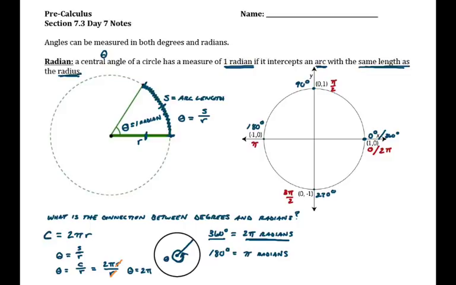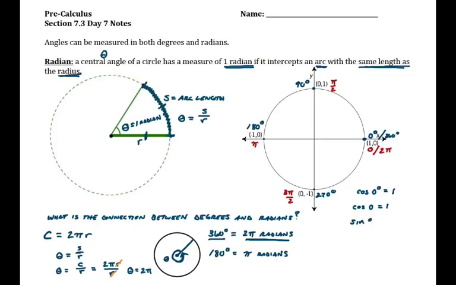So 0 degrees is still 0, and one thing I do want to point out right now is, if we're talking about angles and it doesn't specifically have a degree sign on it, then you treat it as if it's radians. So we really have to be careful with our units moving forward. Just a quick example, if I said cosine of 0 degrees is 1, that would be the point on the unit circle at the angle 0. Cosine is the x value, so it's 1. But what would that be in radians? Well, it'd still be the exact same value. Cosine of 0 radians is still 1, because it's still in the same place on the unit circle.